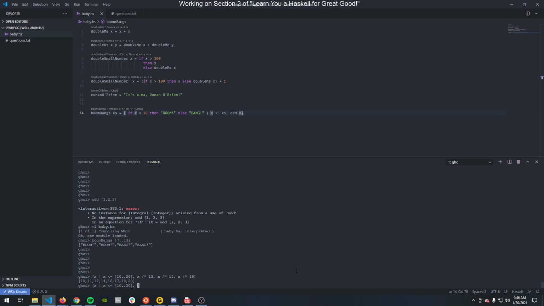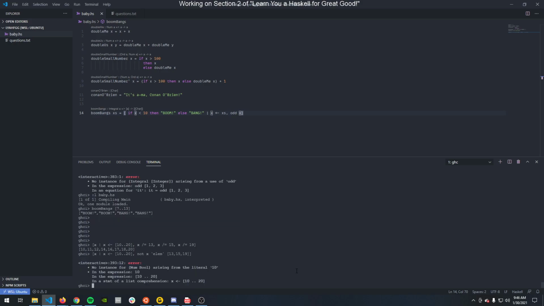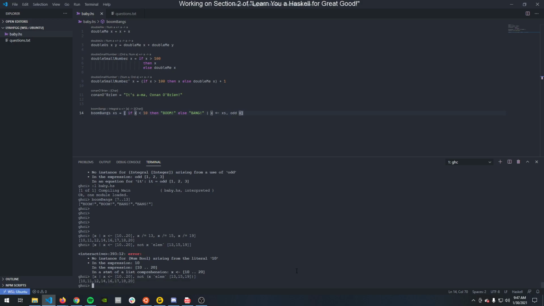So if we wanted to make this slightly more condensed, because we don't like doing x not equal to 13, x not equal to 15, what if we did not x elem 13, 15, 19? Will that work? Will it work if we do it like this? Cool.